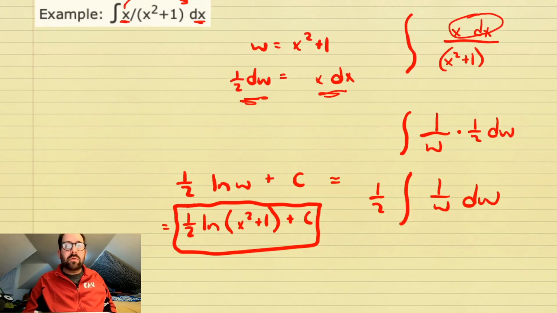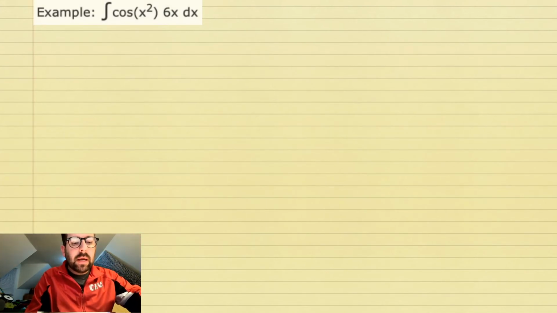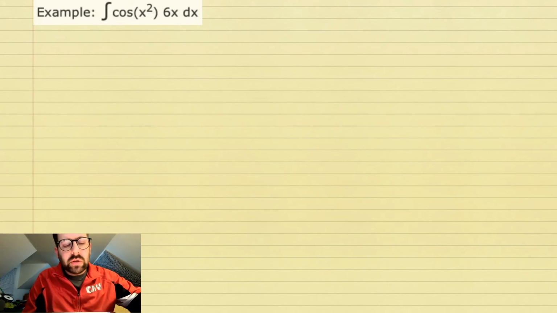There are lots of moving parts. You have to figure out what part to substitute out, take the derivative of that part you're substituting out so that it's accounted for, and then go into the problem and actually do the work. So it's not simple. Let's go to my last problem here, and maybe this is starting to click, maybe not. I'm going to do a trig function here again. So hopefully you can see how this works.